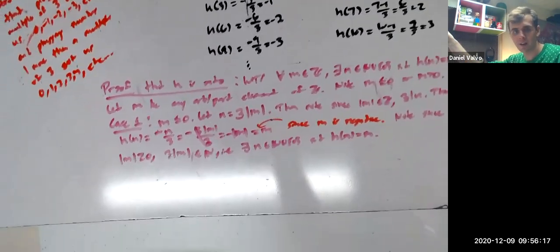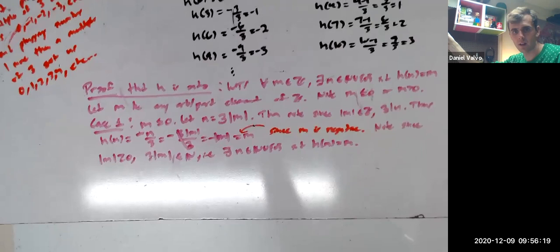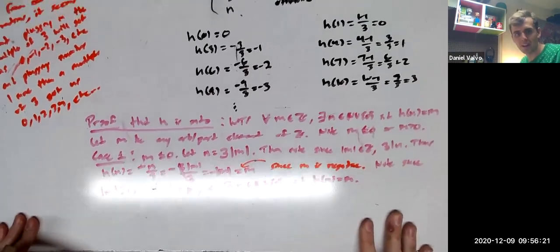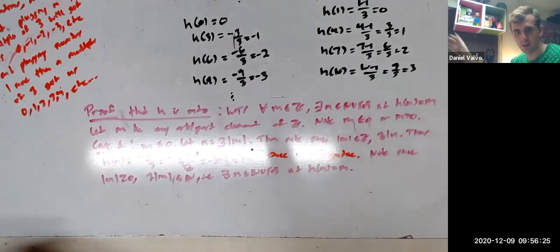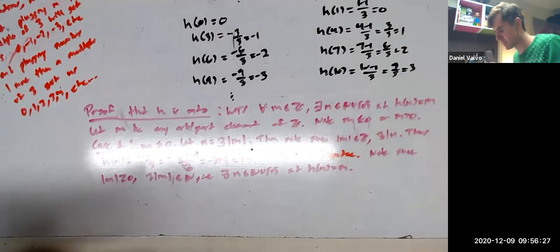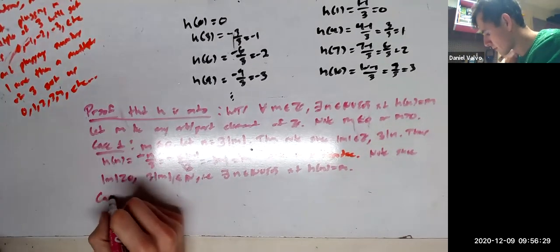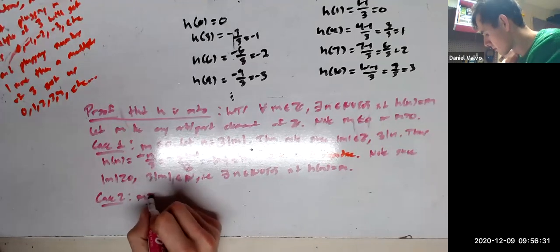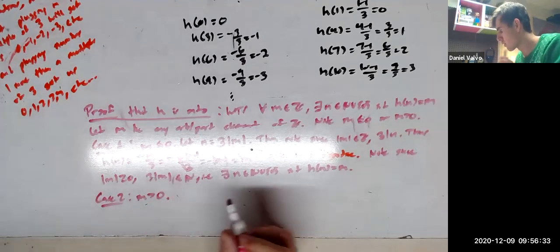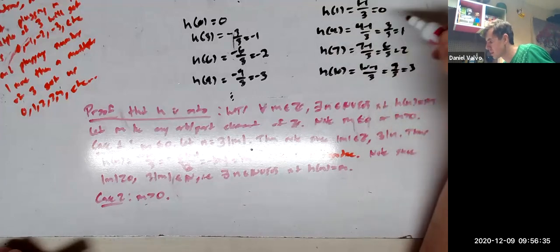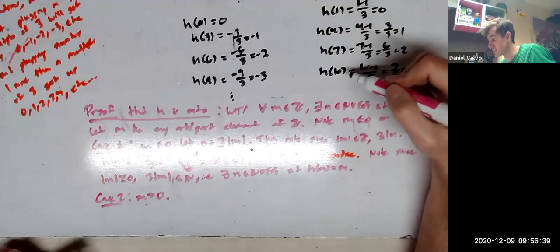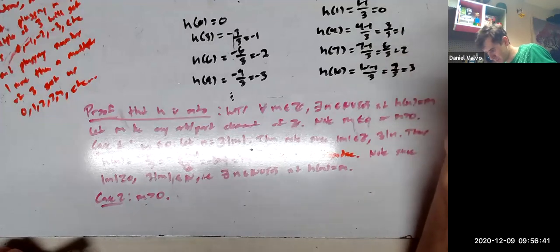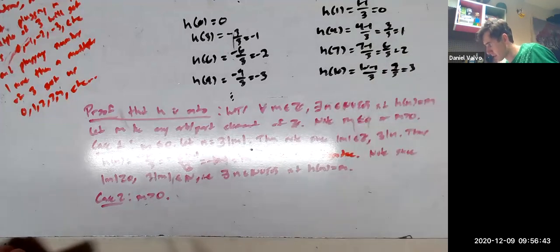Now let's move down here. Let's get below the glare. All right. Now let's check out what happens if m is greater than 0. For numbers greater than 0, we really want to use the one more than a multiple of 3s. The 1s, 4s, 7s, 10s. Those would recreate our m here.